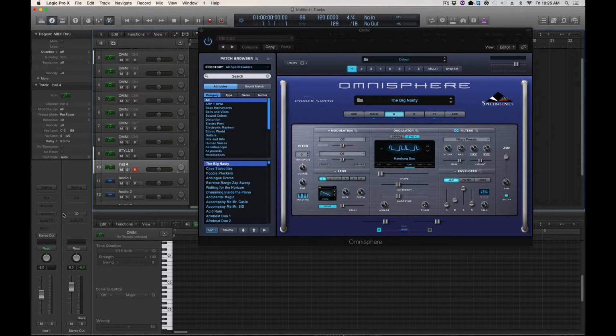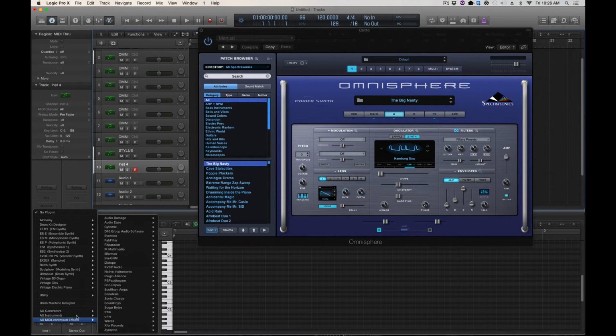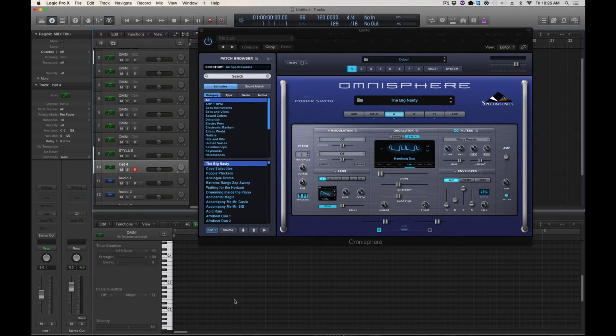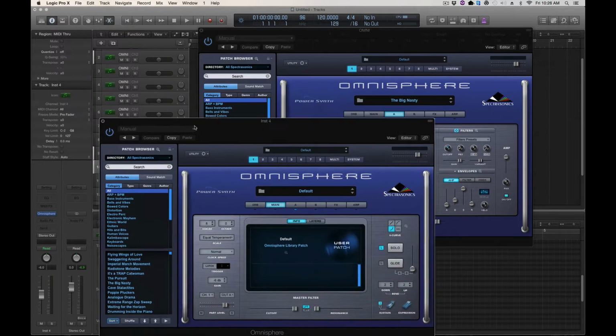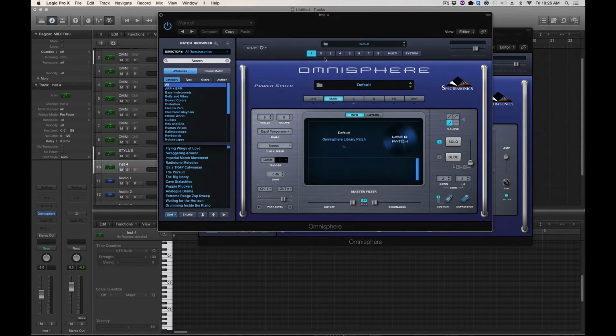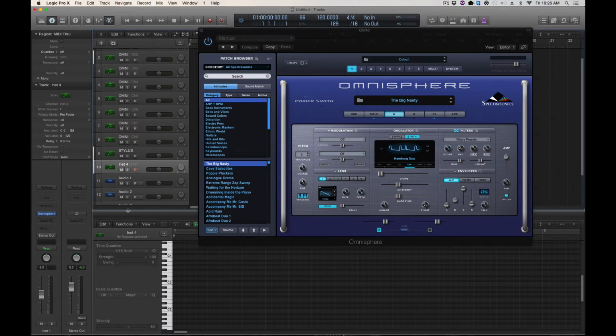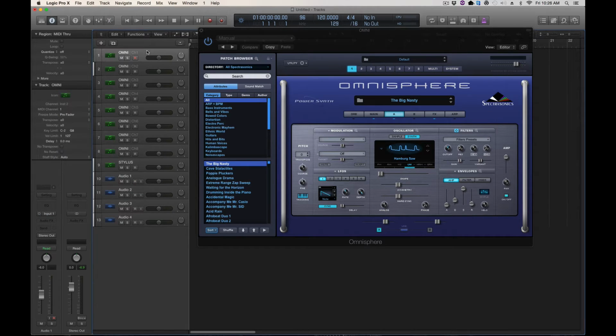I'm going to open up a new instrument and show you why this might get confusing if you do it the first time and it doesn't work or the channels aren't right. It's because when you bring in Omnisphere, it does not default as a channel. It defaults as all. So you want to change it to 1 so that now we get this little channel 1 here, and now we can get everything moving with it.